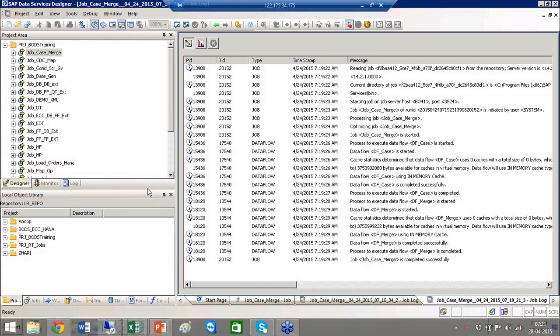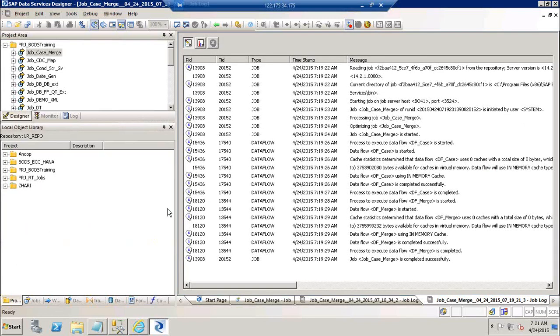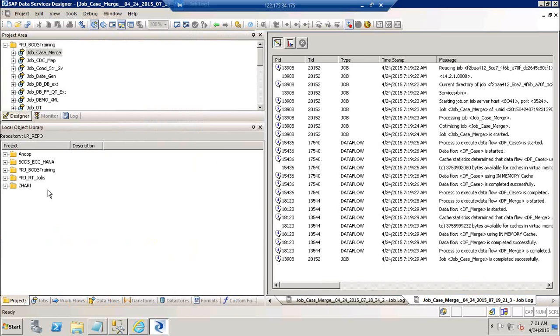In the local object library, it is divided into 8 tabs. If you just look at this, the first tab is my projects tab. All the projects will be there. So what is a project? A project is nothing but a folder where you keep the relevant jobs. If I'm working on finance, as in the example I already took of the finance module, all my jobs, accounts payable, accounts receivable, asset accounting, asset management, everything will be under this project. But generally we will not categorize each and every module as a project.